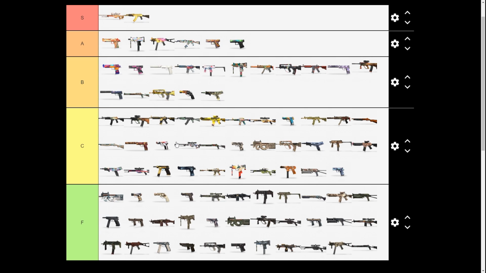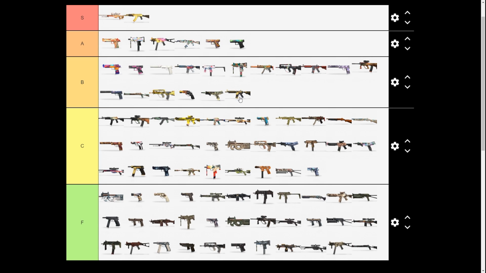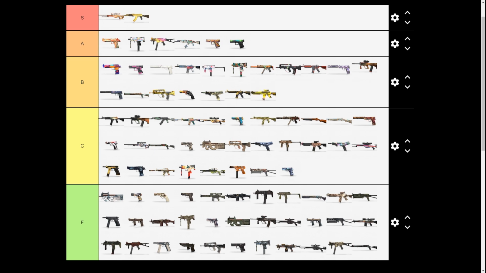I think for B tier, I don't know if I should move the Amber Fades. The Amber Fades is a nice pattern, but it's nothing too crazy. It's nothing like amazing, so I'm not too sure. I think I'll move the M4 up here, the M4A4. It kind of deserves it. Same with the SG553 Hazard Pay, I'll put it up here too. I think it's not bad. It's a nice yellow skin, and for those who like yellow, it's perfect for them. But anything else, I think that's it.